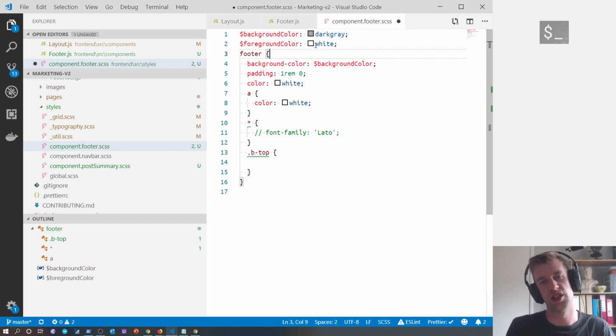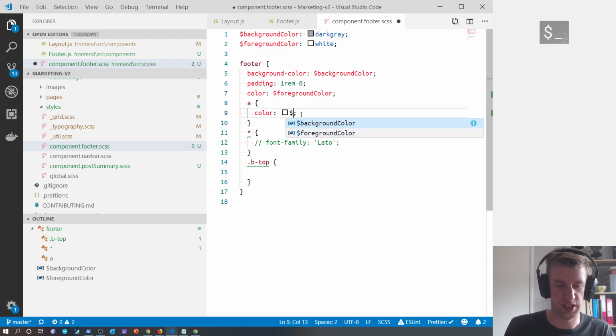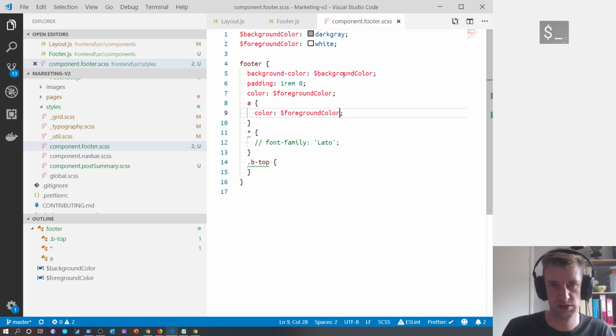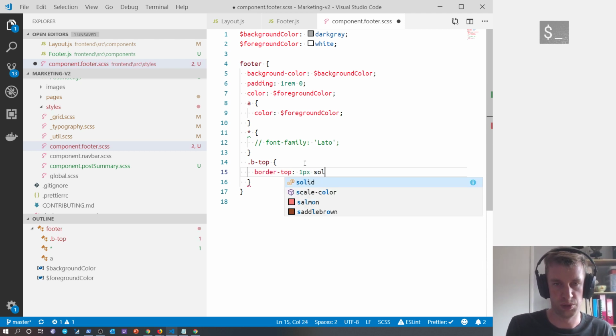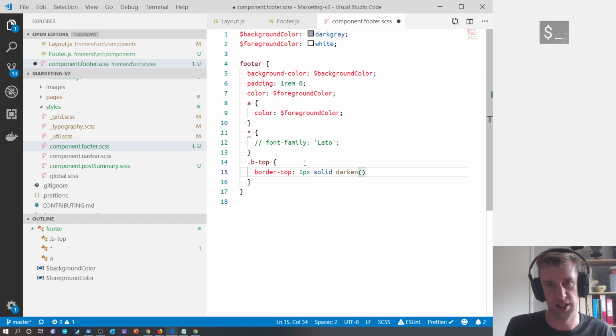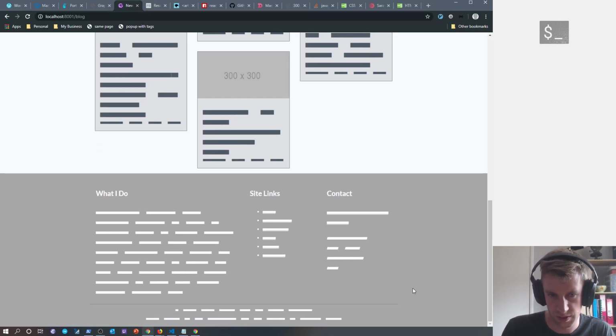It could be that we actually pull in a separate set like a colors thingy. So border top 1 pixel solid, darken, background color by 10%. Beautiful. Yeah, that'll do.